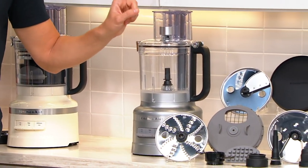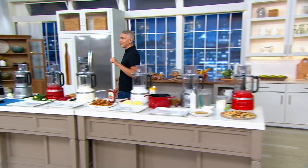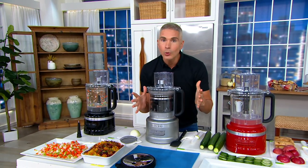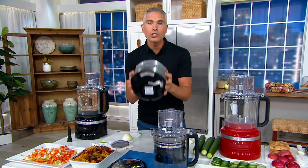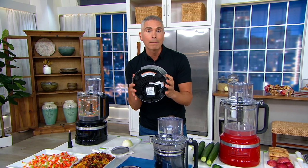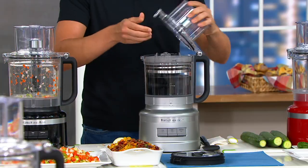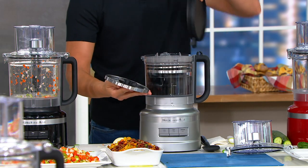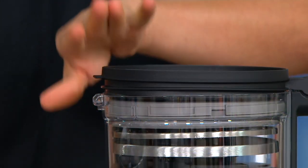You get everything that you see here. In a traditional food processor you might say, where am I putting all those discs? Everything fits right in the compartment. Here's what really excited me — no twist-on compartment, it actually just clicks right on and right off. Super easy, simple to use. The base unit holds the cord right inside, so it's simple and easy, fits on your countertop. This is going to be your kitchen helper every single day. The lid just comes right off for an easy pour, and it comes with the fridge lid which snaps right on so you can put something in the refrigerator to chill for later.